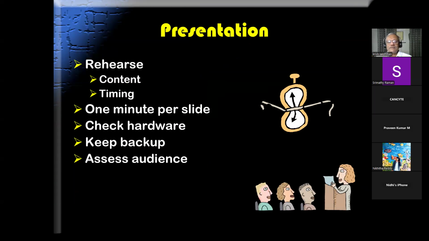Okay. And the other very important point about scientific presentations is the time. We are given maybe 6 minutes, 8 minutes for a paper, maybe a 20-minute presentation for a CME talk or something like that. It is important for the speaker to know how long he takes for his presentation. If you're very experienced, it normally takes about 1 minute per slide. And so if you have a 20-minute presentation, the maximum number of slides you can have is 25.